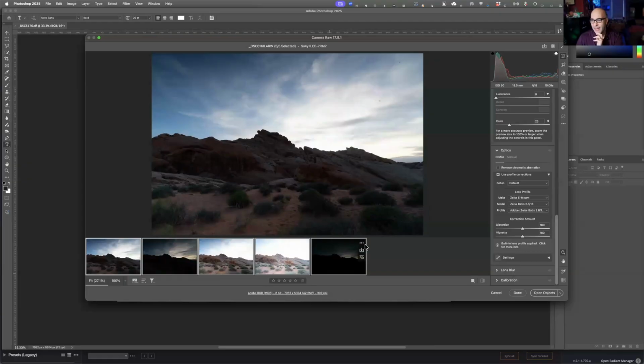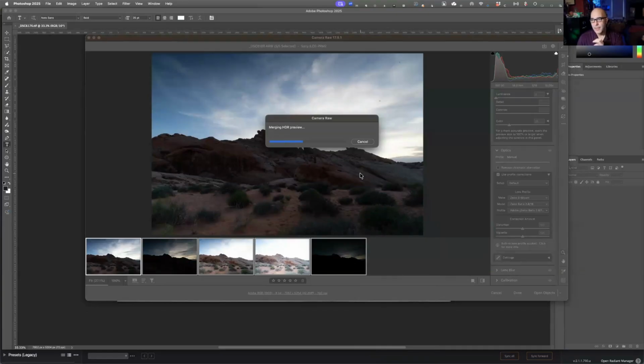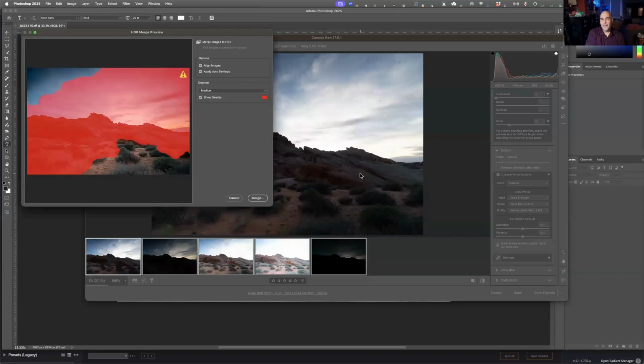So now that I've got these here, I'll just click on the 3 dots and I'm going to say merge to HDR. Now, what this is going to do is create a new high dynamic range image. And a lot of people have a bad opinion about HDR because there's a lot of people that abuse HDR or overprocess their images. Quite simply, I want you to think of it this way. An HDR image is usually either 16-bit float or 32 bits.